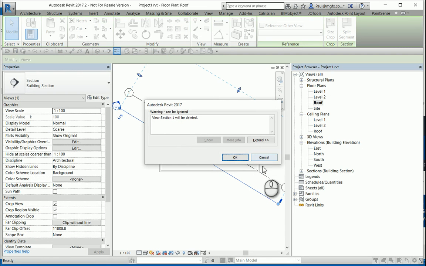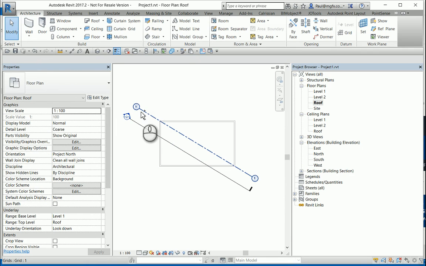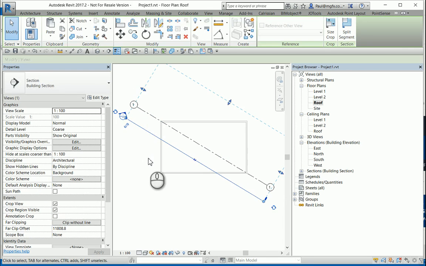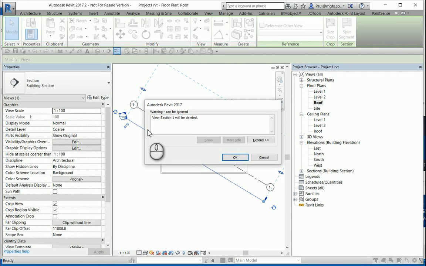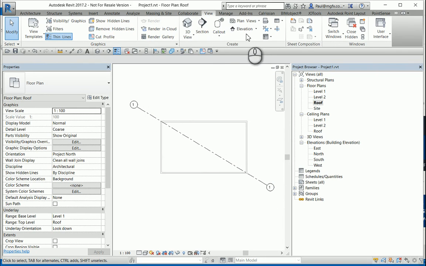After that, one would still have to set the working plane to grid line 1 when one is extruding the roof. I'm going to delete that section now. A much faster, more efficient way of doing this is by using something called an elevation, a framing elevation.